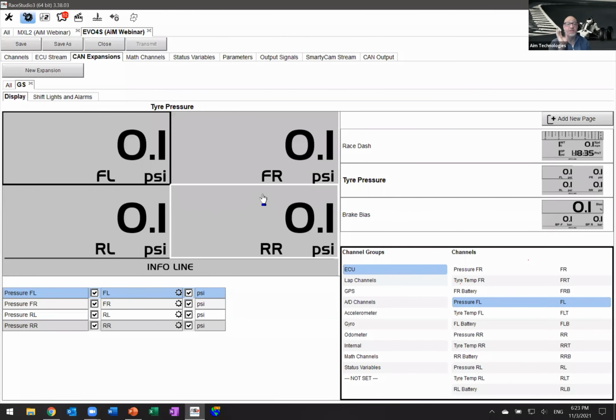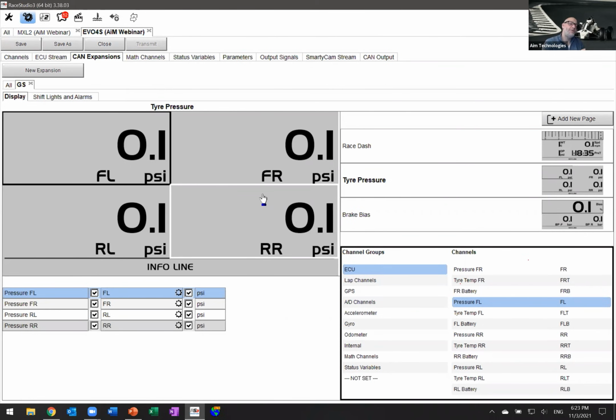This is also very useful for me as I'm coming in. One of the things that we always think about is if we do a cool down lap and then we come into the pits and there's somebody standing there with a tire pressure gauge who wants to be able to figure out what your tire pressures are.